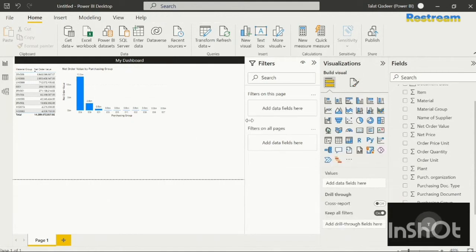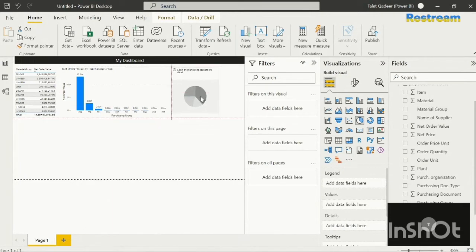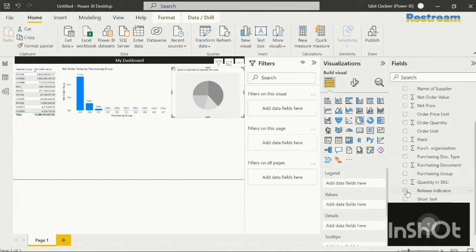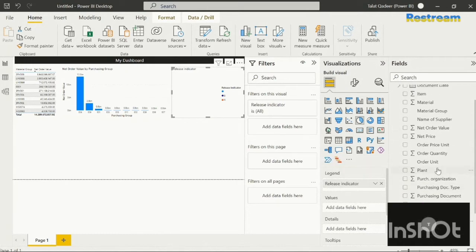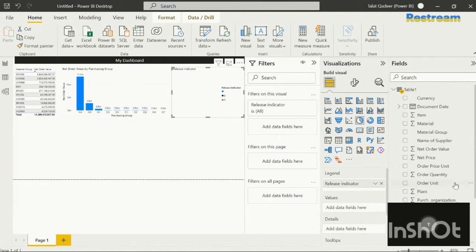The third visual, which I'll be going through, is the pie chart. Suppose we will be using a release indicator, whether my document is approved or not, right? And I need to provide the purchase orders which I will have used.